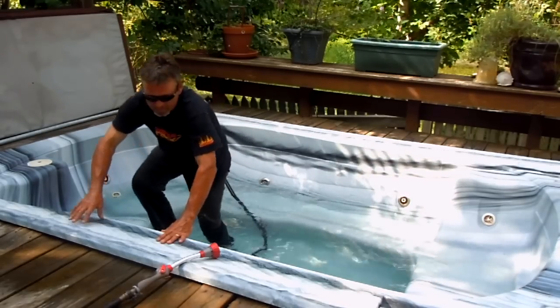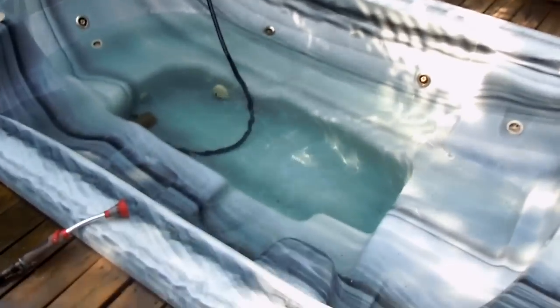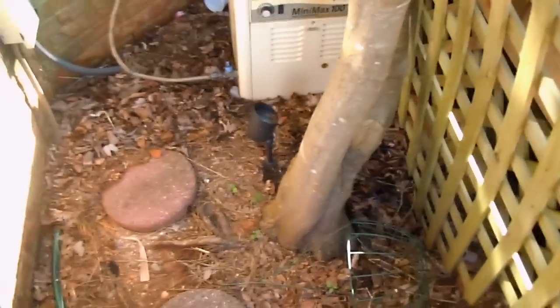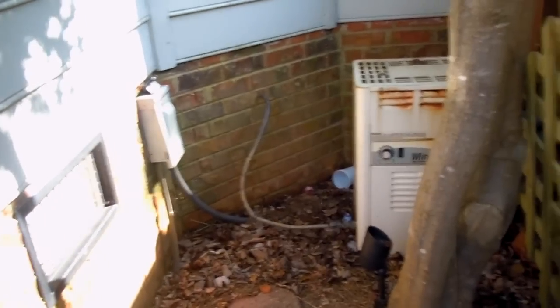I'm going to take you down there in the back and show you a little bit about this jacuzzi. She was ready to go. This is a three-component jacuzzi system. The heater is gas and it's right there. It's completely separated from the unit, from the shell — not like a box. This is not a box type that you would purchase at a Home Depot or Lowe's. This was bought from a spa place that's still in business and still services me.